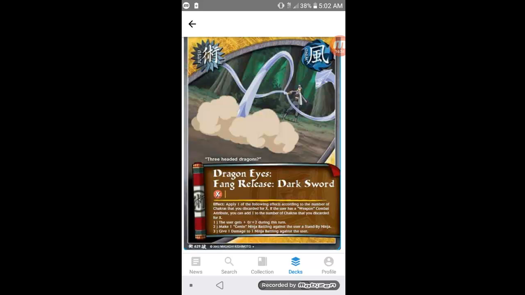So yeah, I like that. So if you put this in a deck where you have ninjas that have weapon combat attributes, like for example puppets, they're weapons. They have weapon combat attributes. So you can use this with them in order to pay 2 chakra and be able to deal 1 damage to 1 ninja battling against you. So you can see it could be cheaper to use this card if you have weapon. So if you meet the requirements, you can make it cheaper.